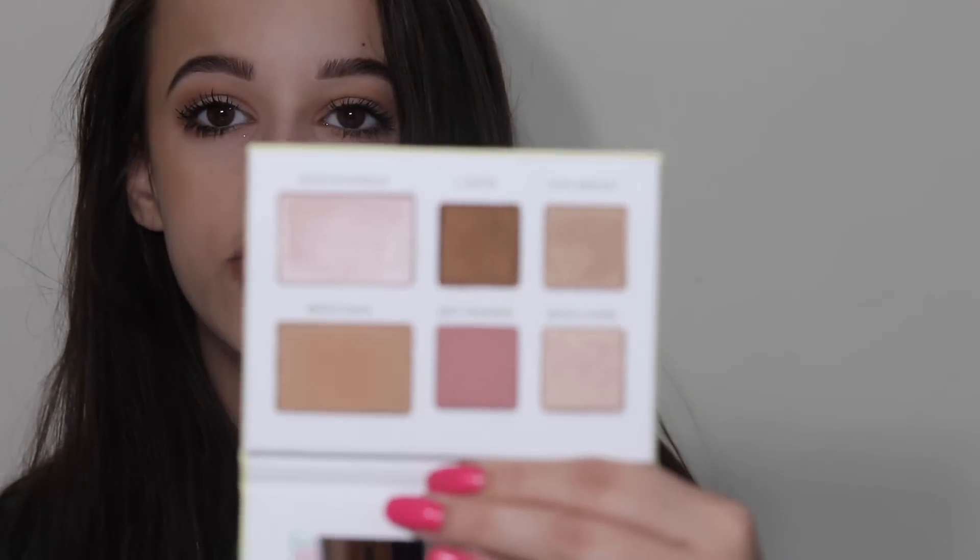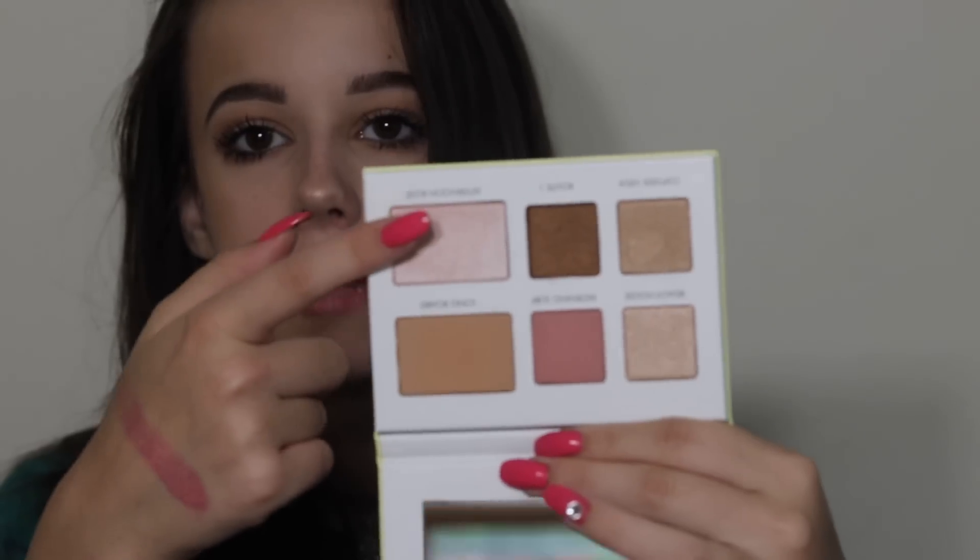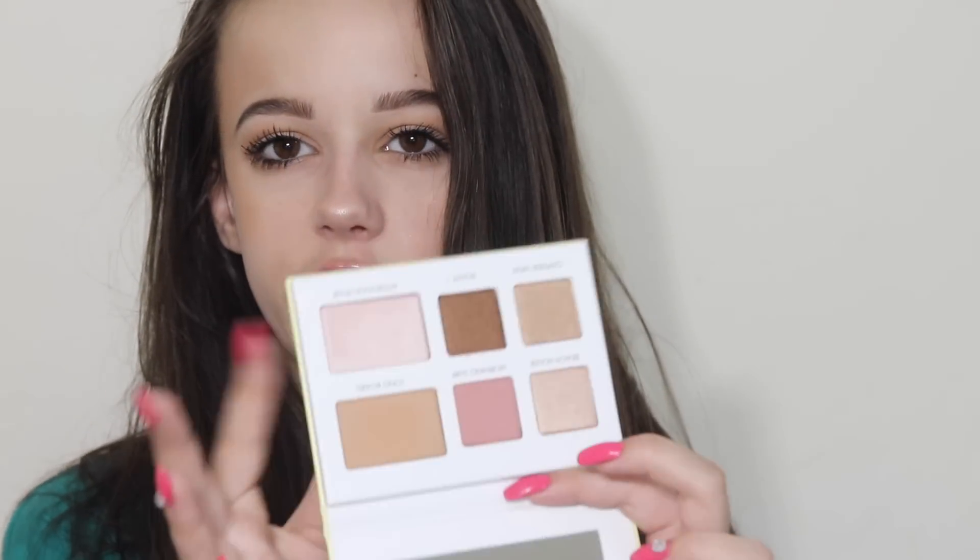Then I got the Malibu Palette by Lorac. When I ordered this, I was sure that Lorac was cruelty-free, but since then I've heard mixed reviews, and I don't think I'm going to be buying from Lorac until they come out and say they're cruelty-free, rather than people having to email them. But I really like this palette - it's definitely a nice, natural, everyday palette. I've already been talking for five minutes.